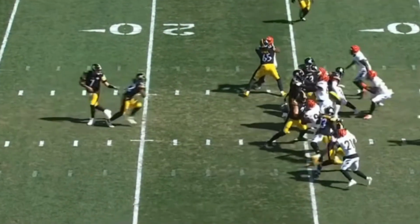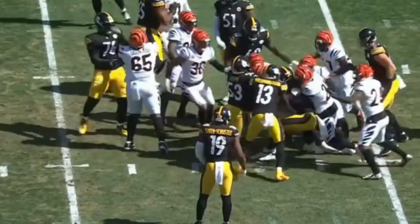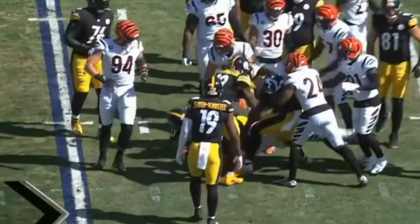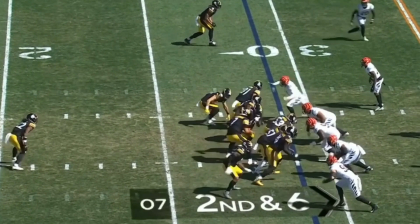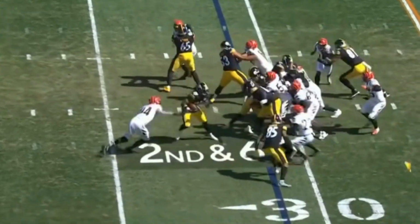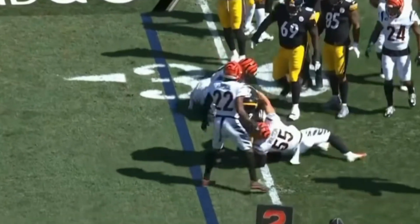Lou Anarumo has his players playing at an extremely high level. Najee Harris could not get going in the running game: 14 carries, 40 yards, 2.9 a rush. What they decided to do was throw the ball to him out of the backfield, use him in the formation as a receiver, and throw short intermediate routes to Najee. He had 14 catches for 102 yards. They targeted him 19 times.